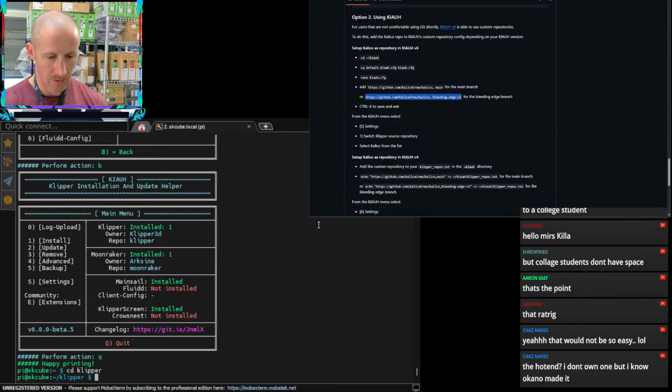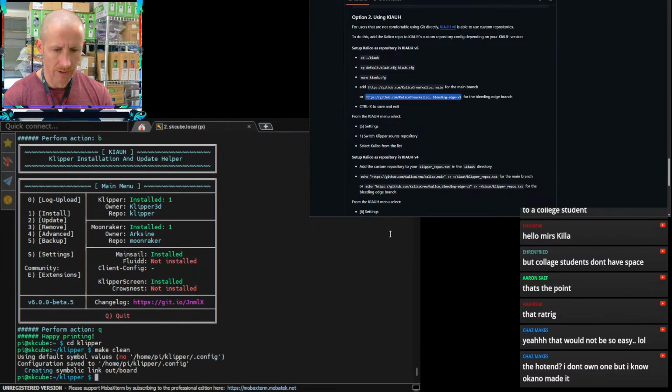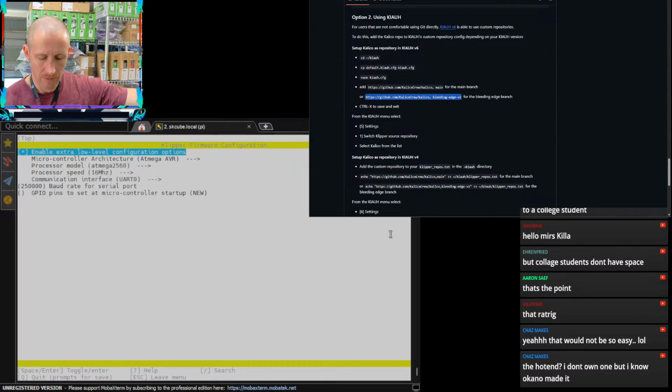We need to do a make clean in here. And we're just going to install regular Klipper because Calico would not work for this. Make clean. That's just going to get rid of any config stuff that may be in there previously. And then we'll do a make menuconfig. Sweet. So we want to do that.